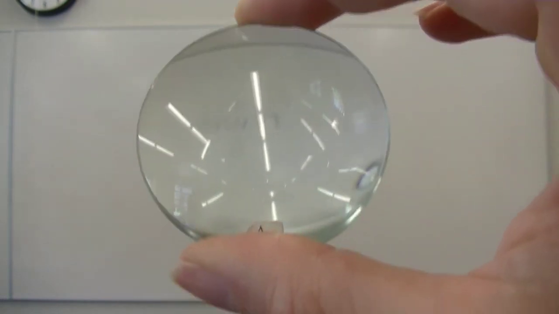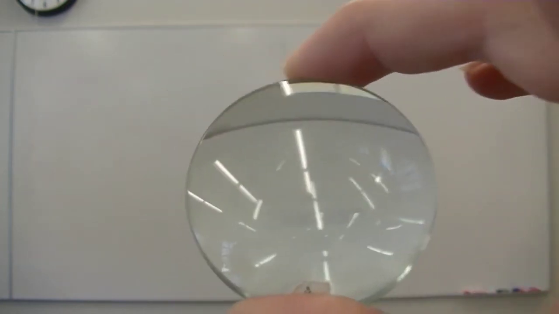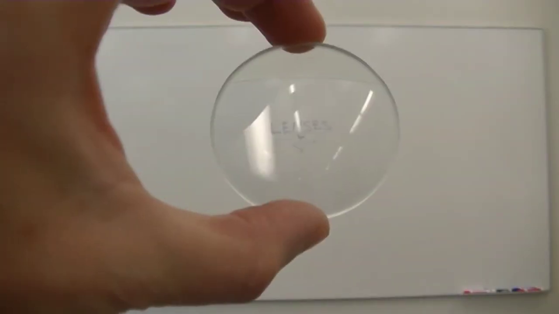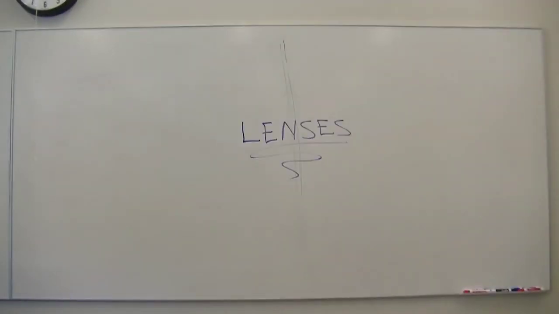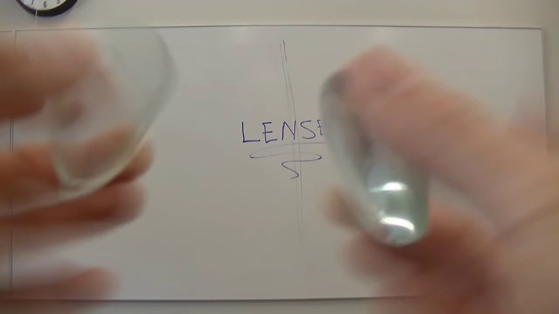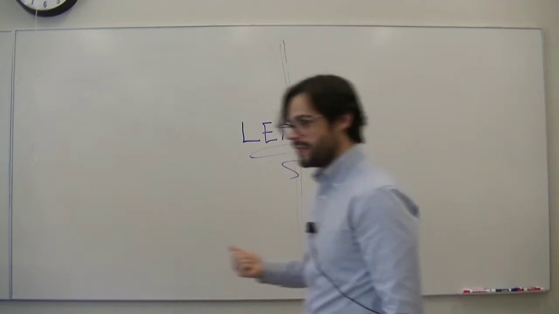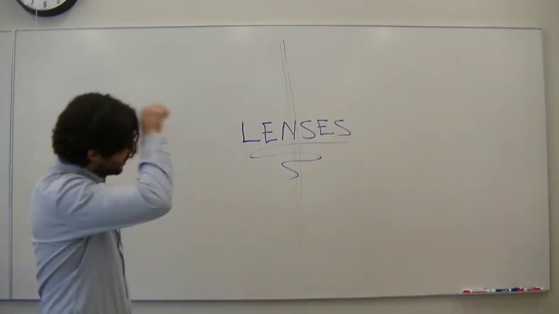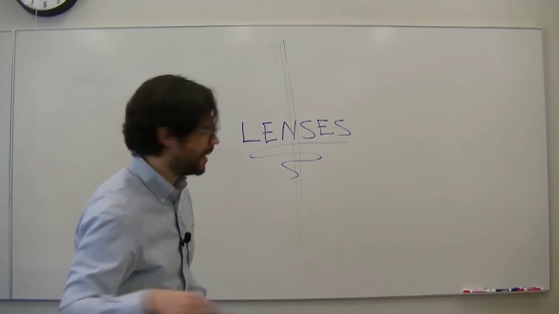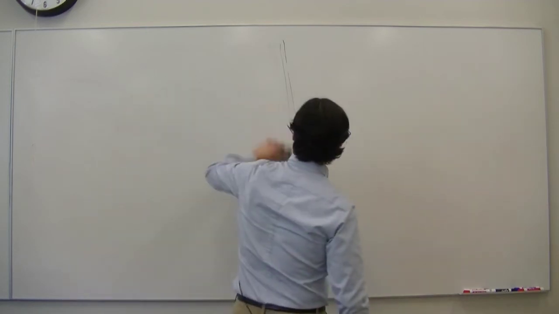So this is the stuff that you guys are drawing in the abstract, how it looks in real life. So virtual upright image, real inverted image. And these obviously are lenses. It turns out that refractive elements can also make coherent images. And as I was saying before I interrupted myself, the good news is that a lot of the stuff that we learned with mirrors will actually be totally applicable mathematically here.